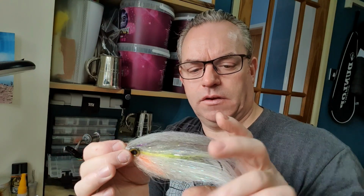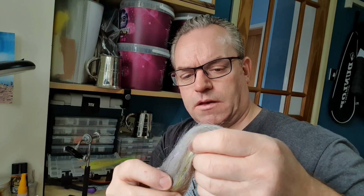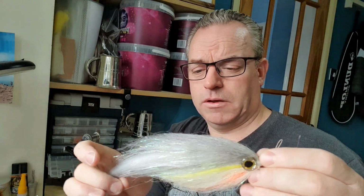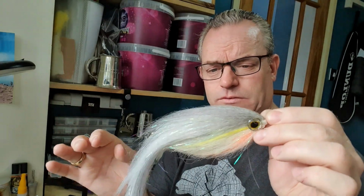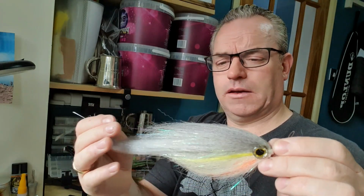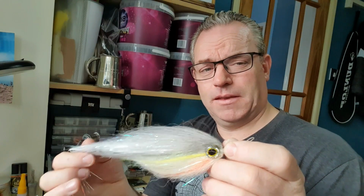The shank of the hook is that long, effectively, meaning for some reason when the pike takes that, I mean, I don't understand it, but hookup rates have been dreadful. So you don't get many opportunities with big fish, usually one a day. So whilst I'll have a think about how I might change that fly, because they certainly want that fly, it's just about getting it to hook up.